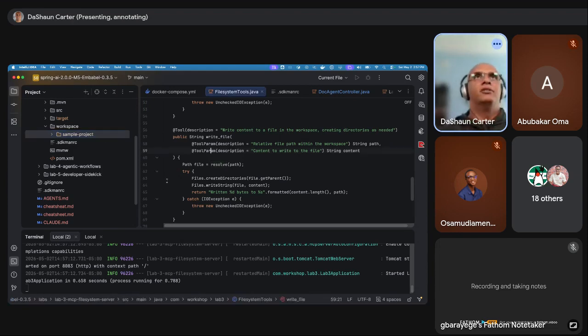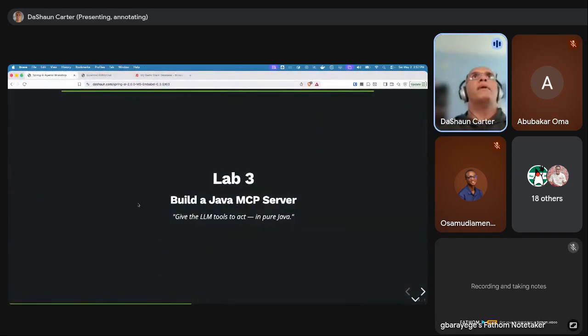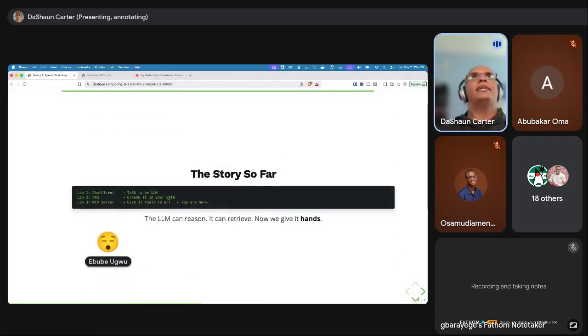Fantastic. So now we've made it, we've done it, we validated it. Here's the story. We can talk to the LLM, we can ground it with our own data. Now we're giving an agent tools to act on our file system. I could make it pull things from GitHub, but the idea is I want it to have a focused intent. So this MCP server is just for a specific workspace, but that could be configurable, right? I could give 20 different agents 20 different paths to work on.